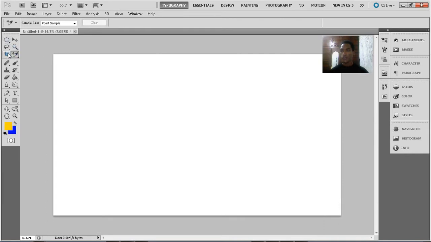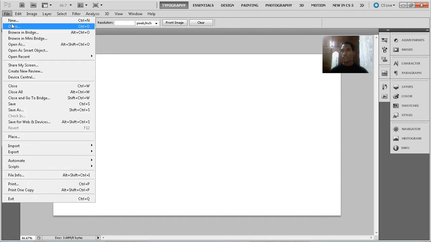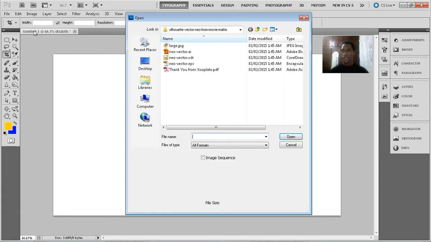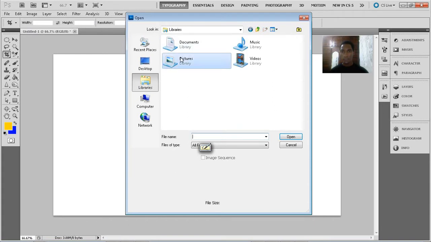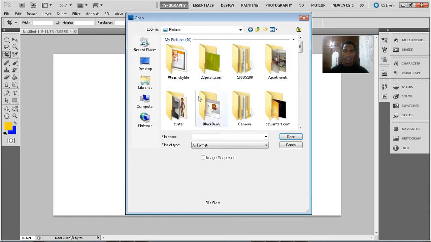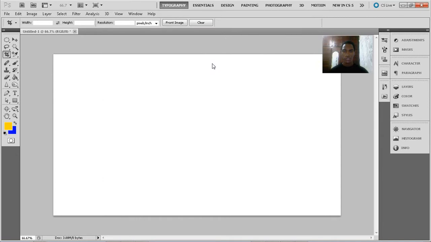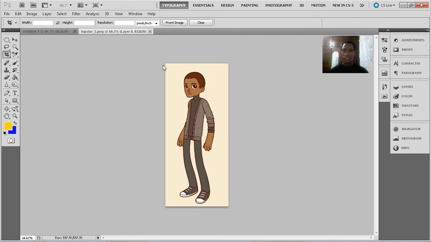Now we have another one. We have the crop tool, and cropping is very important. I'm going to give you a demonstration. If, for instance, you have an image, right, and you want to just get a particular area of that image. Let's say I took this picture. Did this on DeviantArt, if I remember correctly.